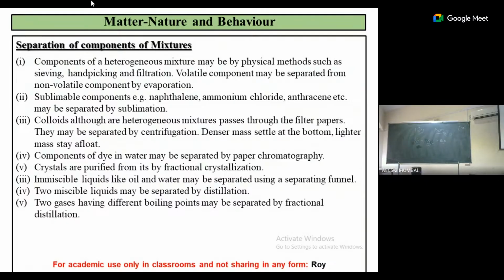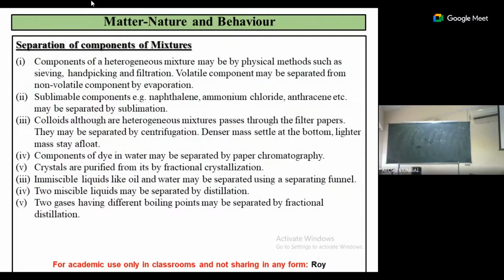Separation of components. Now mixtures, I told you, can be easily separated by physical means. If it is a suspension, the particle sizes are big. Suppose you have muddy water, it is a mixture. You keep it to settle, it will sediment, so sedimentation is a process. If you have a solid mixture where you can differentiate two types, one magnetic and the other non-magnetic, you remove the magnetic body using a magnet.